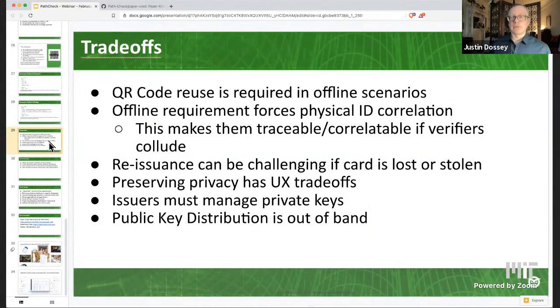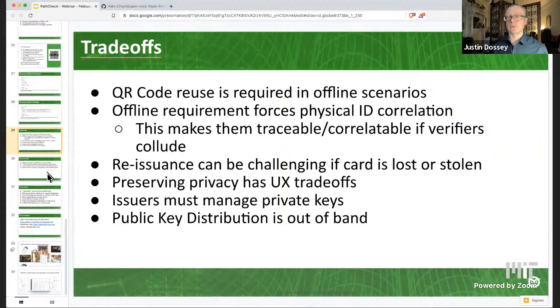We had to make some decisions in order to make this available, accessible, and easy to distribute in a very short time frame. In all offline scenarios, it's impossible to invalidate a QR code as soon as it is scanned. That means that we're stuck requiring reuse of the QR codes. And we didn't love that trade-off, but it was the right decision to make to support distribution of vaccination to everyone.